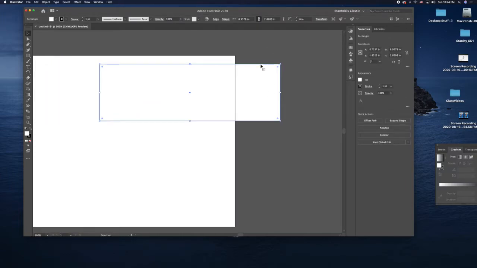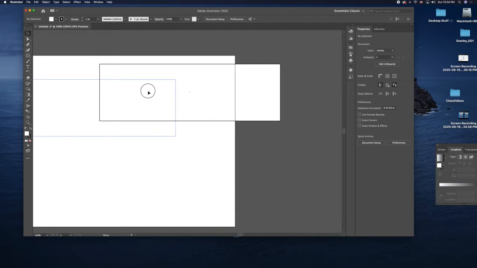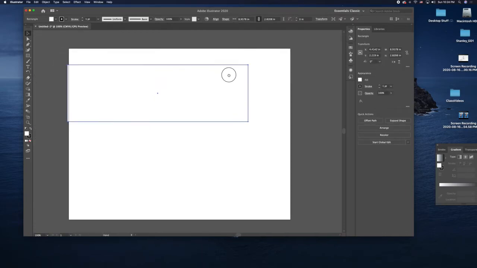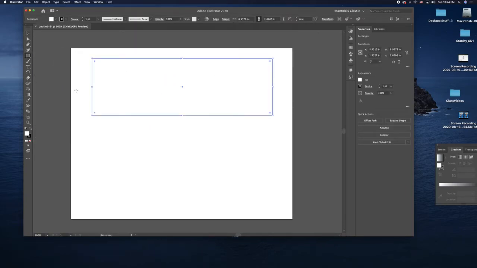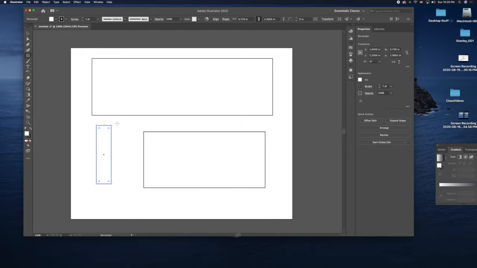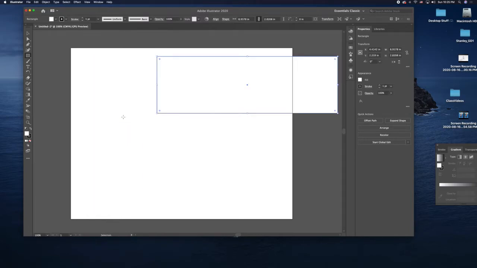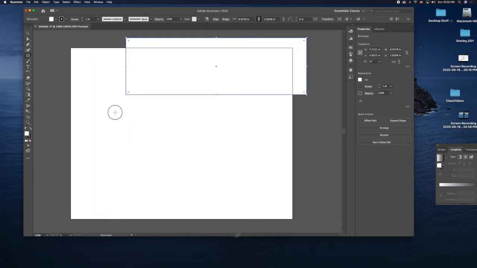You can drag it off the page and see that that is a fill and not the color of the document. You can drag from left to right, right to left. You can drag any old shape out you want. If you hold down the Shift key and click and drag, that will constrain it to an actual square, a perfect square.